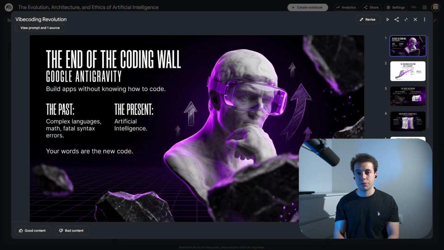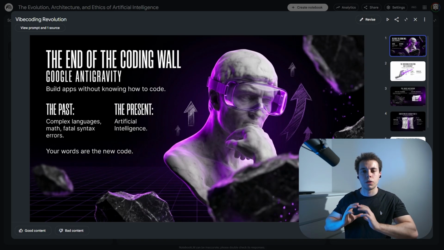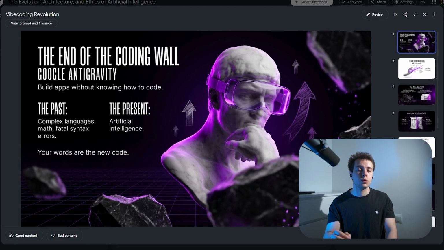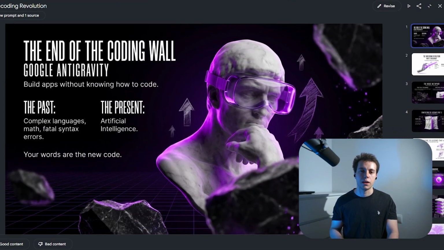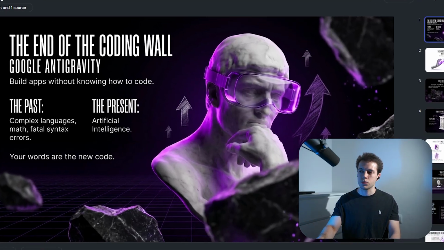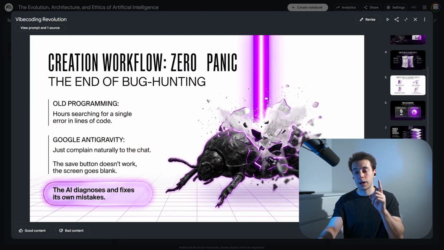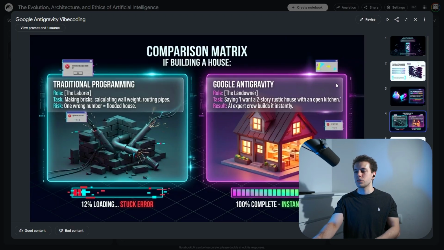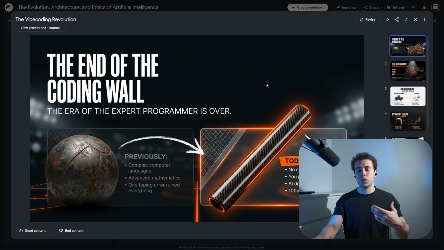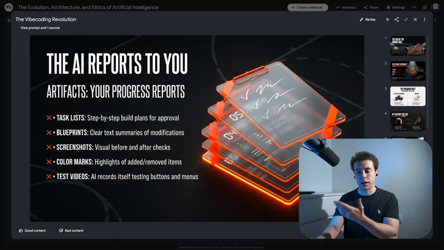Here there's another style, for example, if you want a little bit more modern one. And the good thing is that we don't have to stick to that style. We can change it, for example, to this one, where the representations of what we are talking about are made with clay models. And as I said, with one single prompt. A more gaming presentation if we want it, like this one. Or even a more sporty one, like this other one.